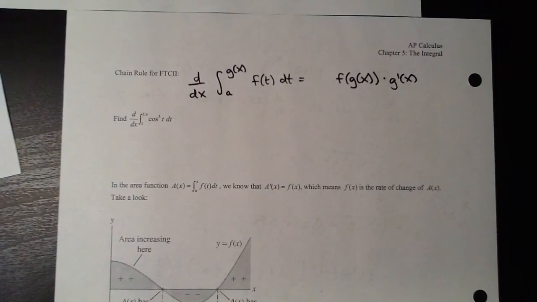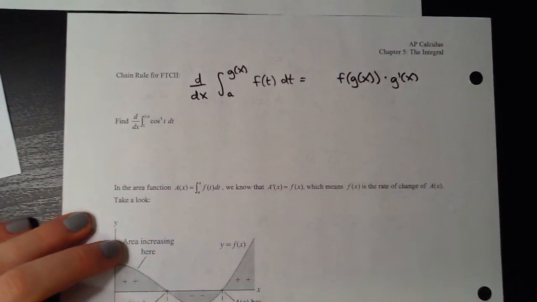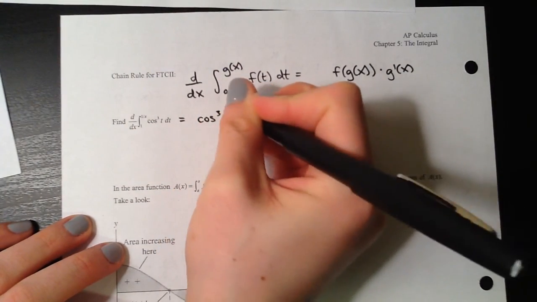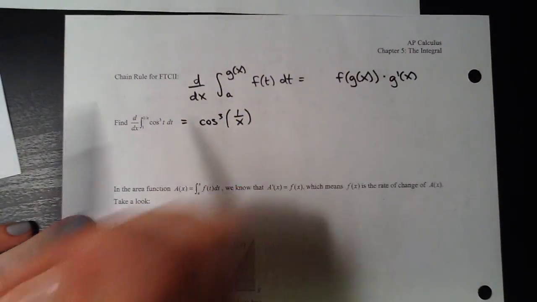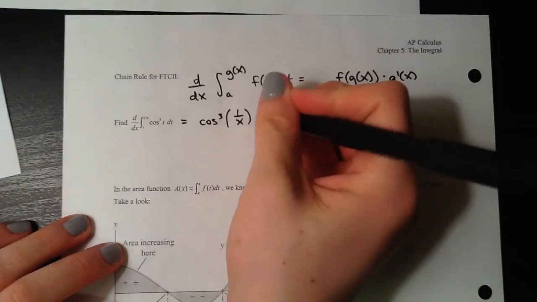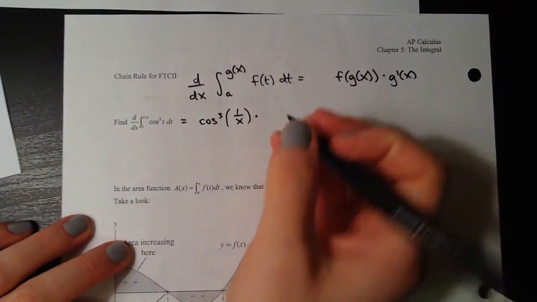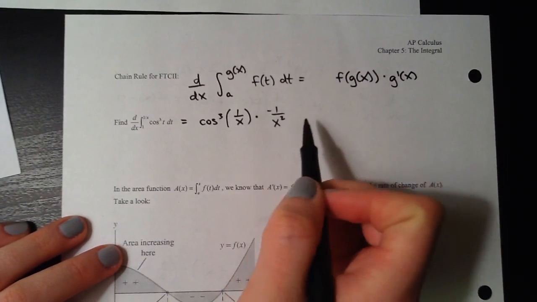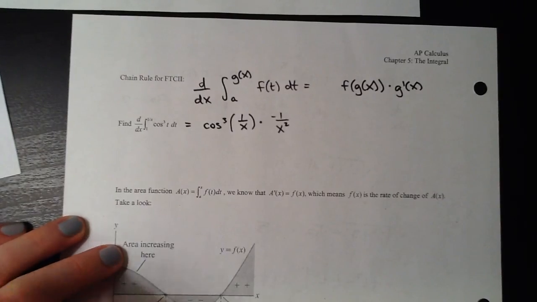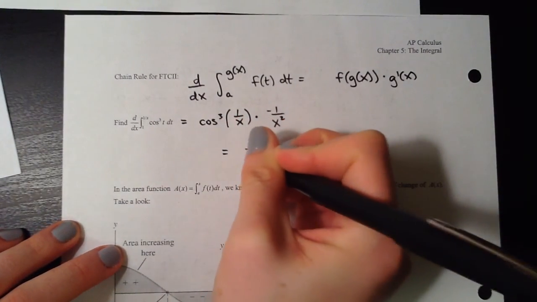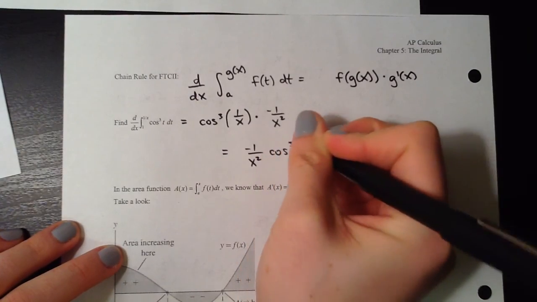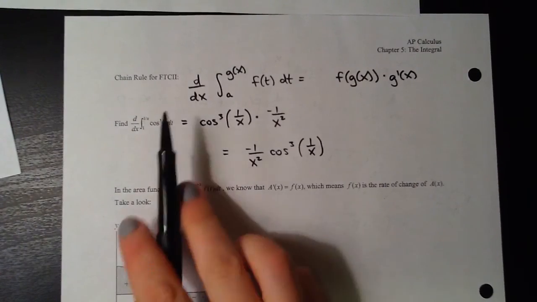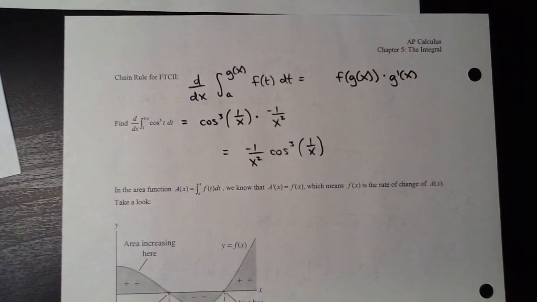Let's practice it one more time here with this example. So, derivative of the antiderivative, I follow the second fundamental theorem, I take my upper bound and I just plug it right in, but since my upper bound is something other than just an x, I have to multiply by its derivative. All right, so the derivative of 1 over x is negative 1 over x squared, because this is really x to the negative first, so I move the negative 1 out front, drop the power down to negative 2. I'm going to write that in a better order. Okay, so that is what I get here, the derivative of the antiderivative. It's very similar to the inner function, but because of my 1 over x, I have to multiply by 1 over x's derivative.